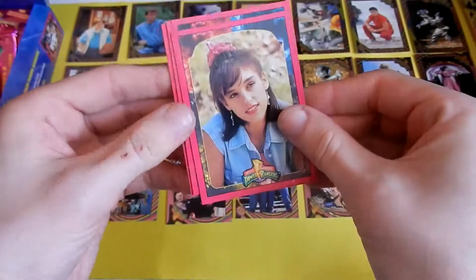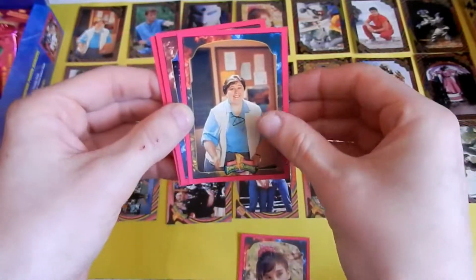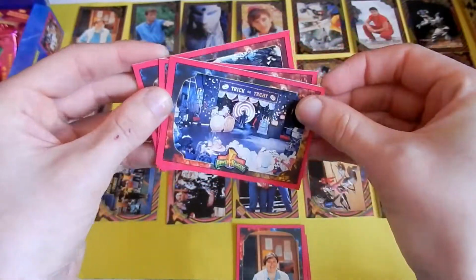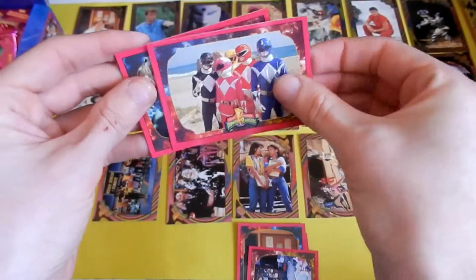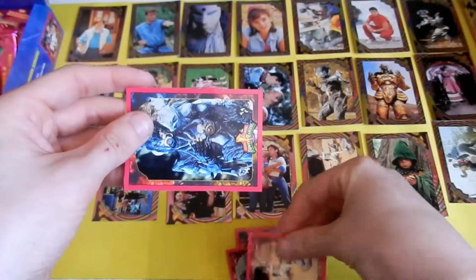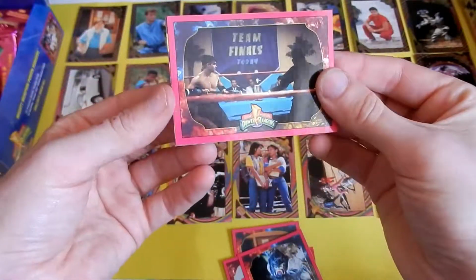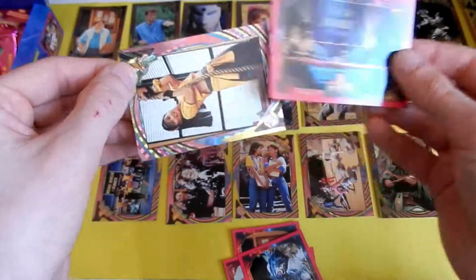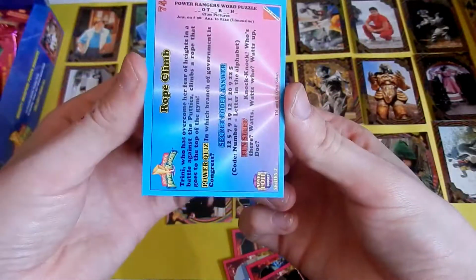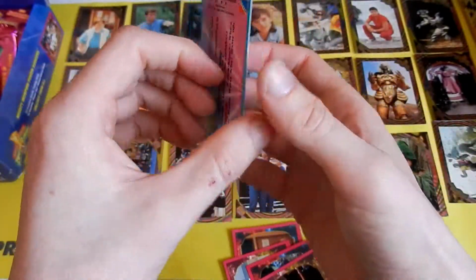Well. That's just gravy. Any pack with Kimberly in is a good pack. Like that one, that's a good pack. Kimberly in. Well, good card, that's Kimberly on. That's not a good card. Team Ninja Finals. Trini, awesome. How's the condition? Meh. Almost perfect.